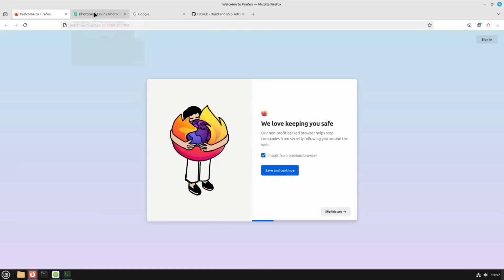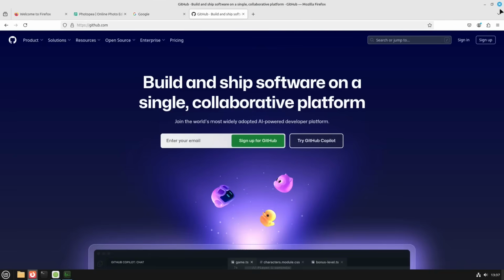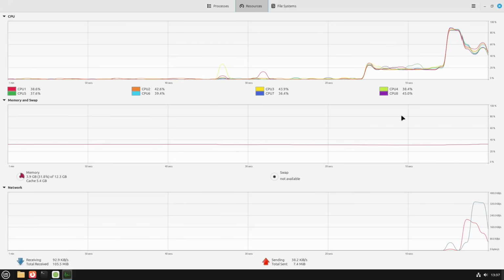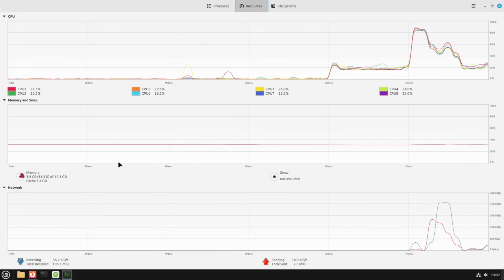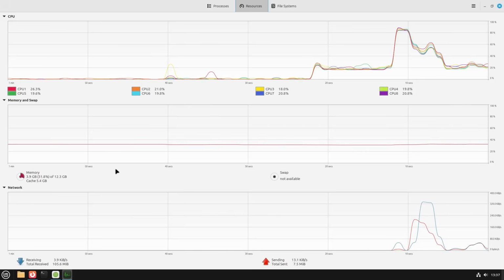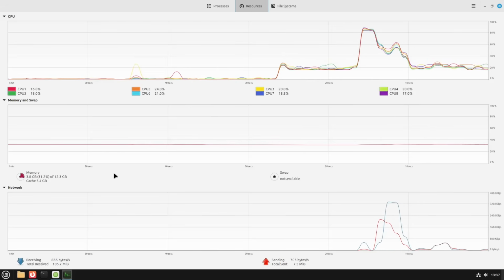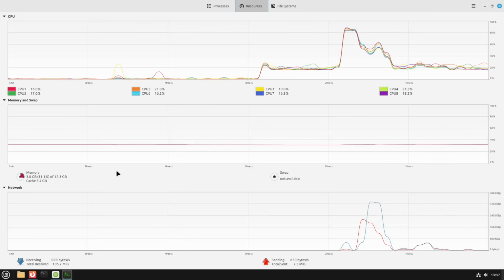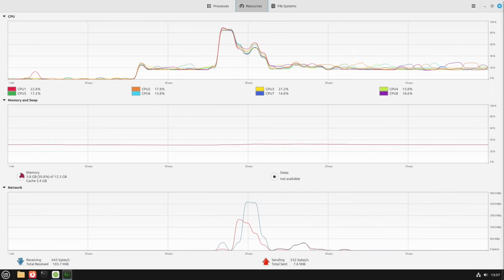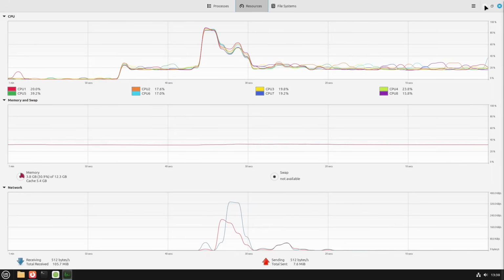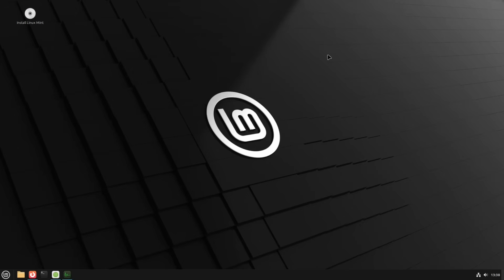I have several different Firefox tabs open, and of course, all web browsers these days and modern websites are relatively heavy, but this is still about the same amount of memory or possibly even less than you would get from a modern Windows 11 desktop that's just idling with nothing else open. So even these all-in-one ready-to-go Linux distros are much snappier and take up way fewer resources than Windows.